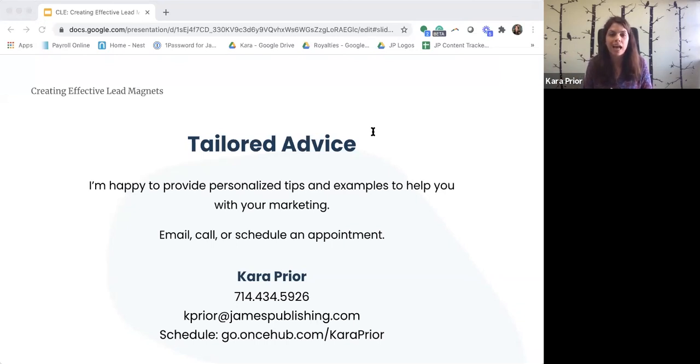You could ask, how large is your legal issue, or how urgent is your legal issue? But again, you want these to be really simple, multiple choice questions. You don't want to ask too much of your lead magnet downloaders, because it will turn them off, and in the end, they won't even provide their contact info. So keep it simple with those qualifying questions.